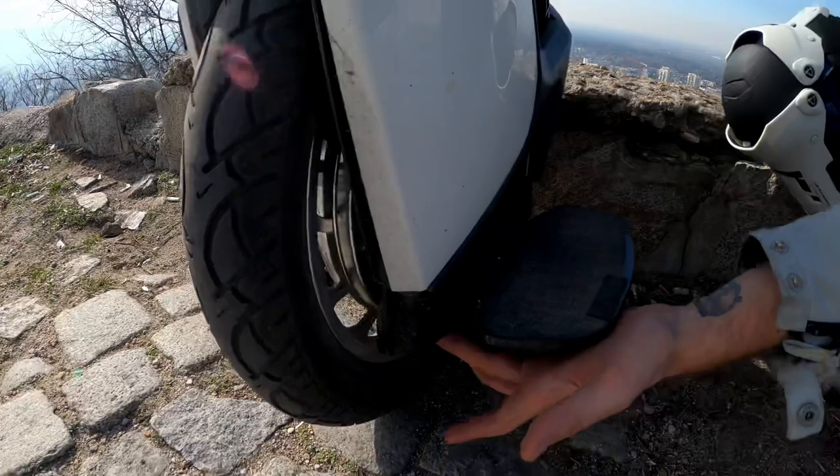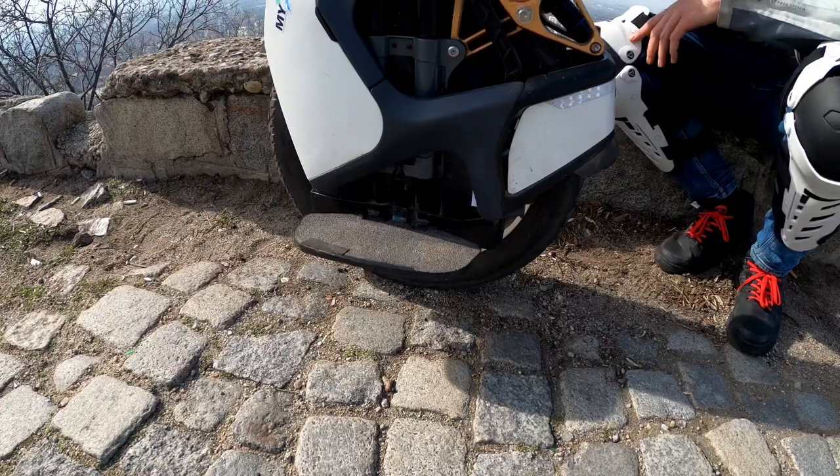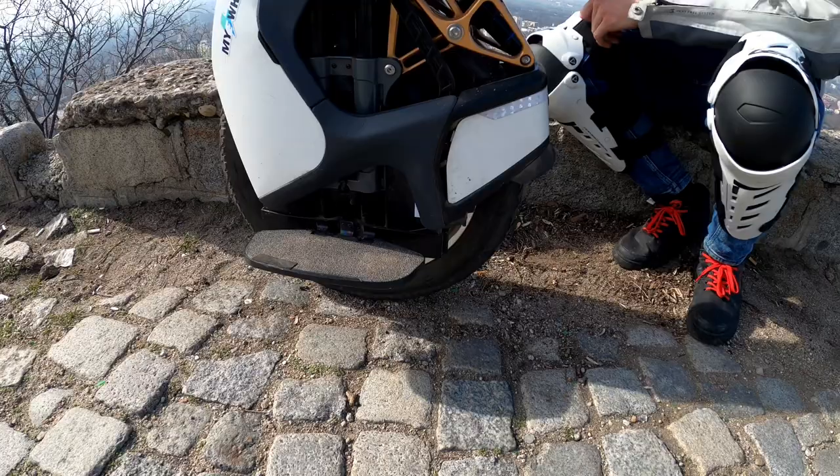There are these blocks. They're really sharp, so if you want to clear a curb, you can't go sideways, you have to go straight ahead. But if you do that, both in the front and in the rear, there's a huge departure and arrival angle. So whatever hill you want to take on or a jump, the wheel won't scratch. I mean, unless you go sideways. So that's a really cool design.